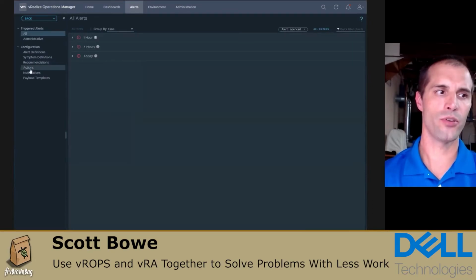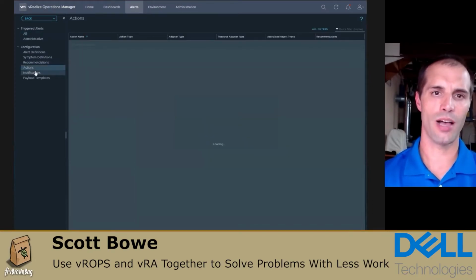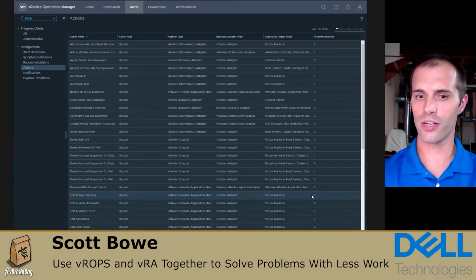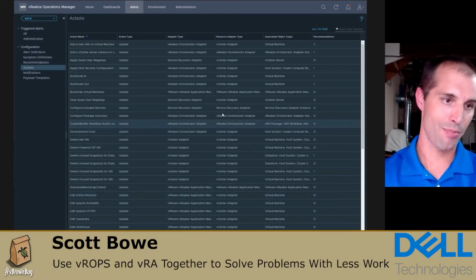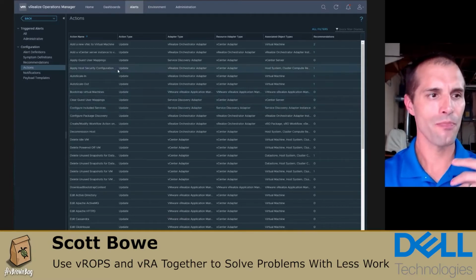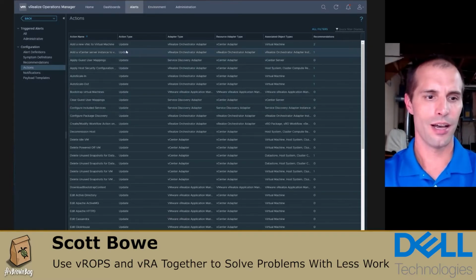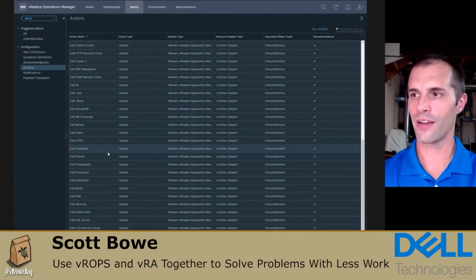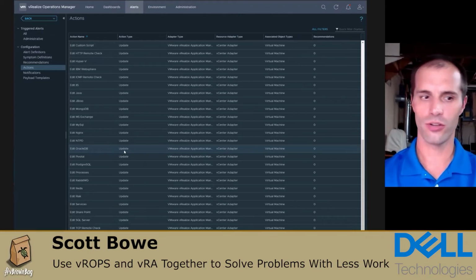And just to give you an idea of what actions are possible out of the box, if we click on actions, we're going to see that I have several hundred of them in my environment. Some of them are from Orchestrator, or I guess I only have 89. I apologize. You have several that are built in just by connecting to vSphere. So deleting an idle virtual machine, deleting a powered off machine, and then you have the ones that we've gotten from Orchestrator. So what does our Orchestrator action look like?